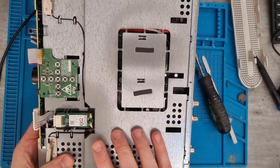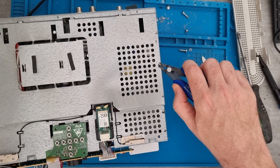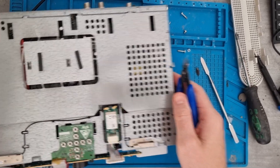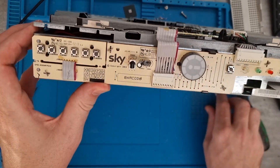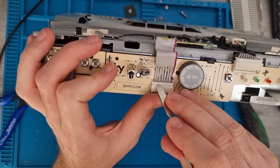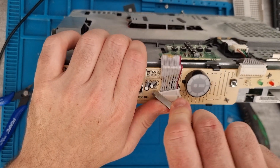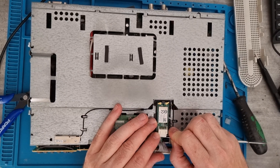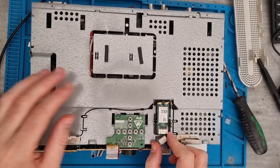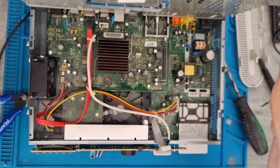This looks like some kind of a WiFi chip, though I'm not quite sure what it is. These tabs on the side just need bending out. There's a ribbon cable on the front which you just need to use a lip tool to release — it's in there quite tight. There's another one on the top which we just need to remove from its connection. Then the top cable lifts away, and there we've got the internals.